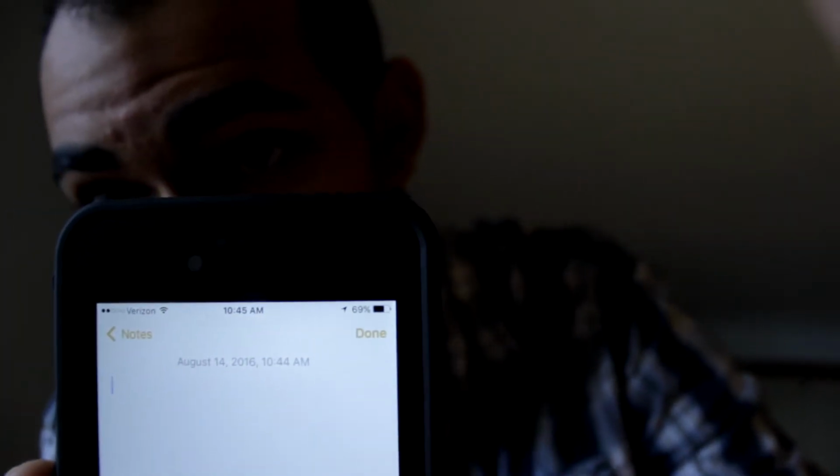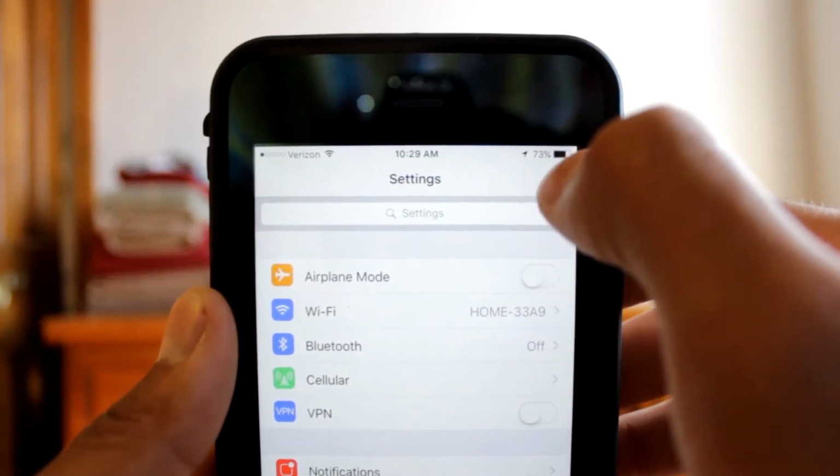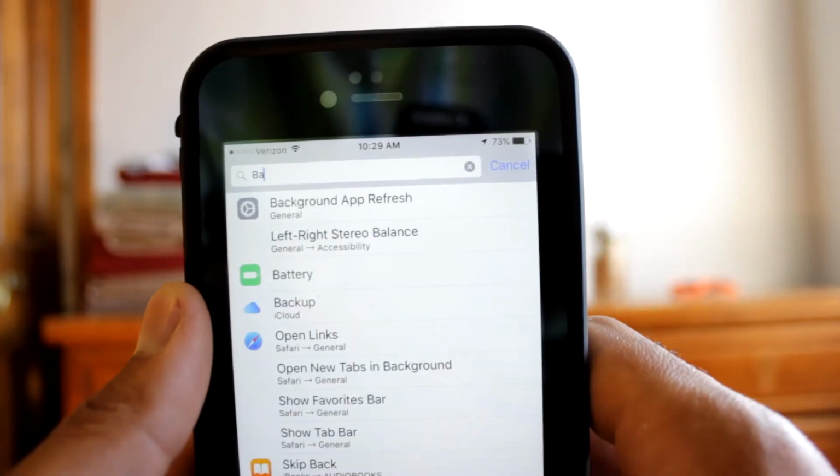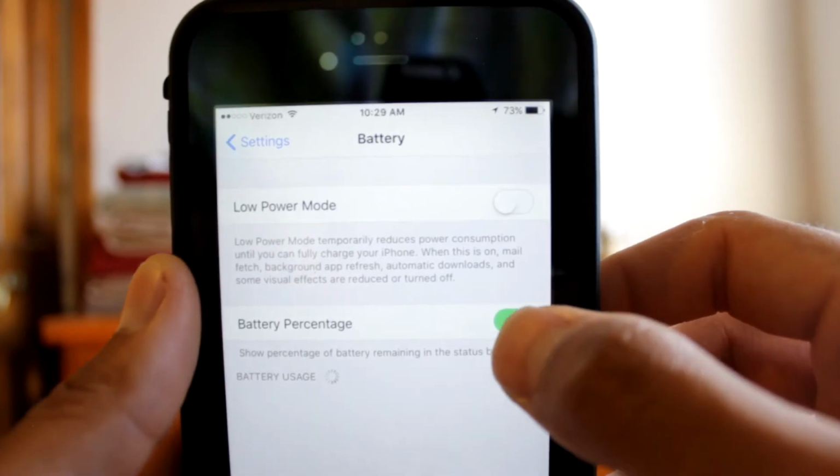Another thing would be the battery percentage at the top of the screen. I've got the percentage of the battery life left up here, right? Now if you really want it, you can get that on your phone as well. Instead of just having the battery icon and you have to guesstimate how much you have left, you can find the precise percentage by going to Settings. At the top in the search bar, tapping in battery, and then hitting battery percentage, toggle that on, and now you've got your percentage.